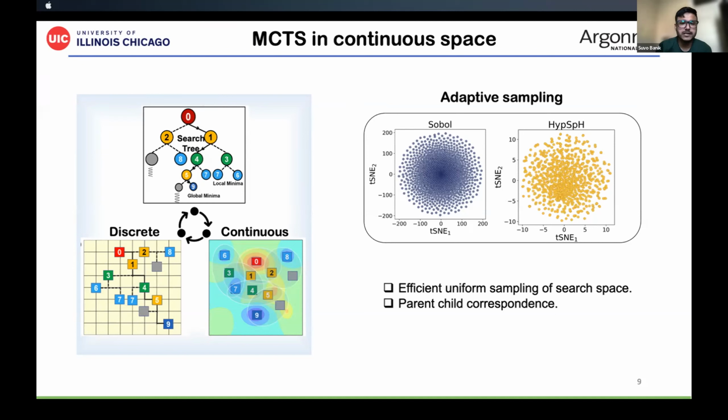So we implemented some adaptive sampling, like Sobol or hypersphere sampling, so they allowed us to sample the search space efficiently. And there is a parent-child correspondence also, which I will come to later. But the sampling is the first incorporation from our end into this continuous space version of the MCTS.